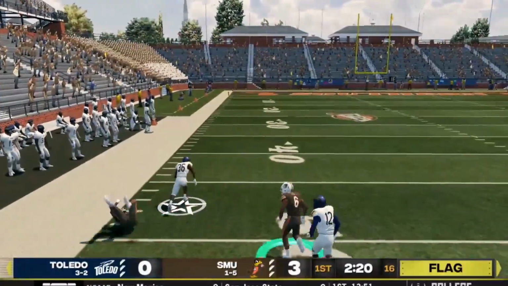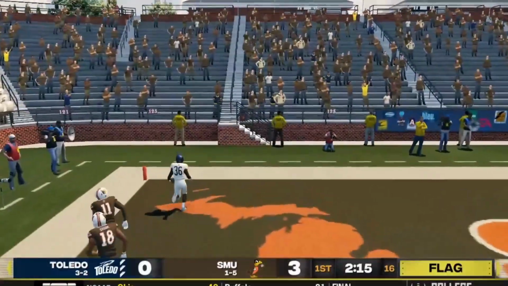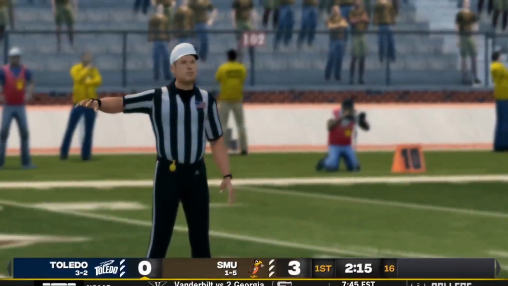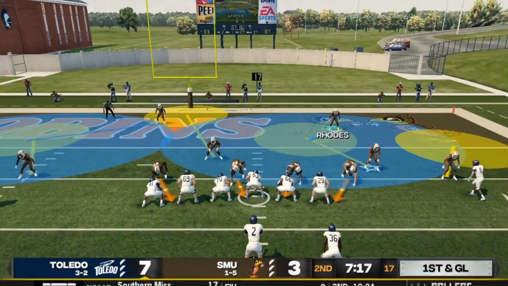Rhodes can't make the tackle. Another missed tackle for the Robin defense. Hilton can't make the tackle. And the touchdown for Lowe. We're looking for the penalty, but it was obviously offside. So this is not good here, guys, for Southern Michigan. At home, already down 7-3.